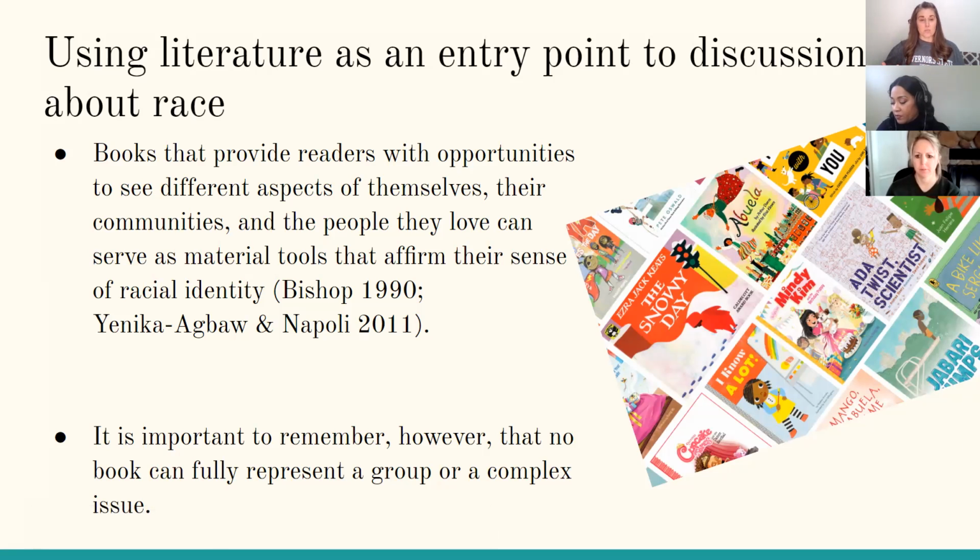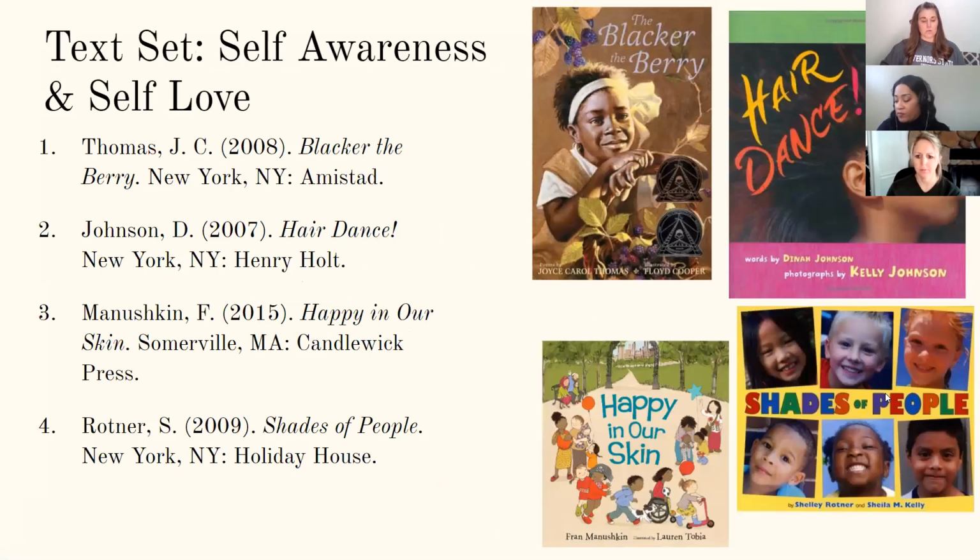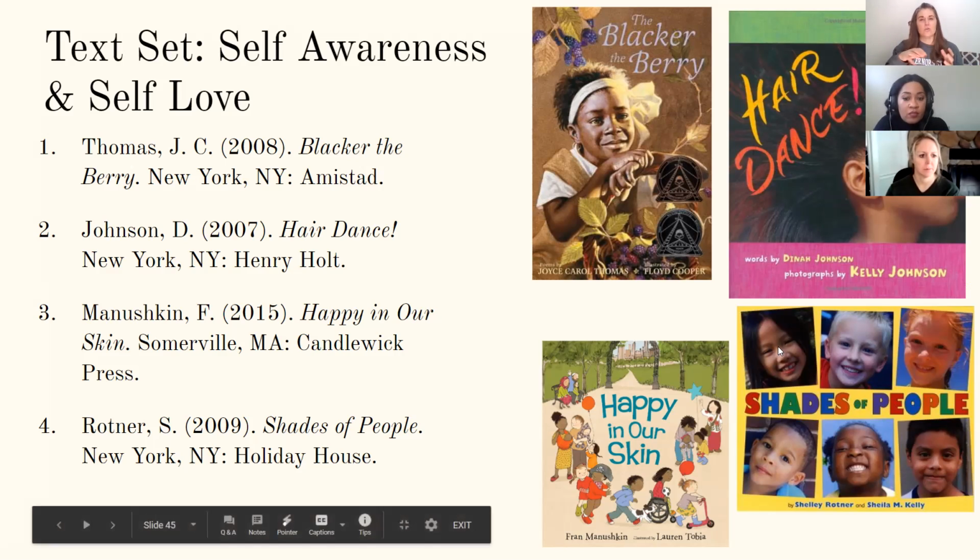So it's helpful to think in terms of text sets, or collections of connected books that address different perspectives on topics. So this first text set, all of the texts in this set directly describe and celebrate physical traits, such as variations in skin color. Books in this text set feature photography or realistic images rather than cartoon style art.